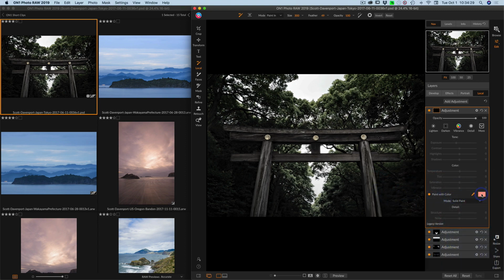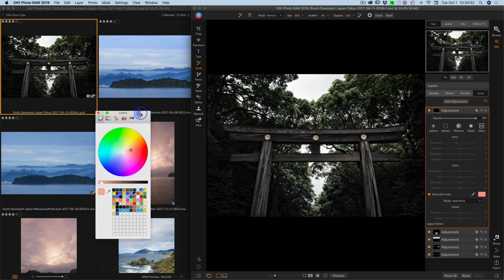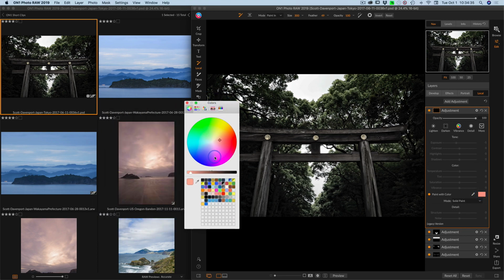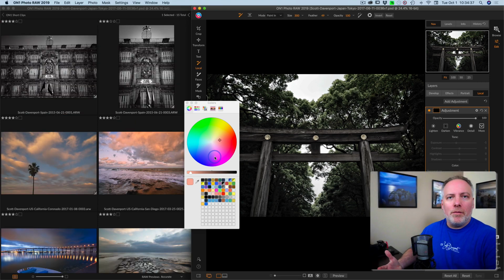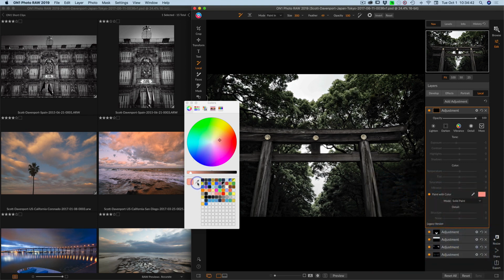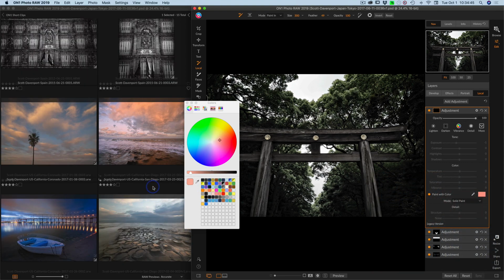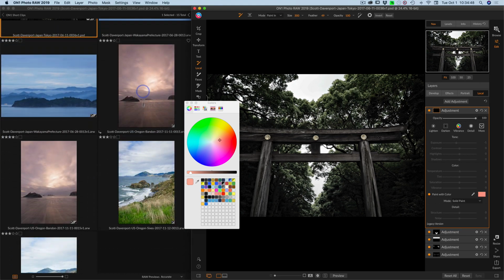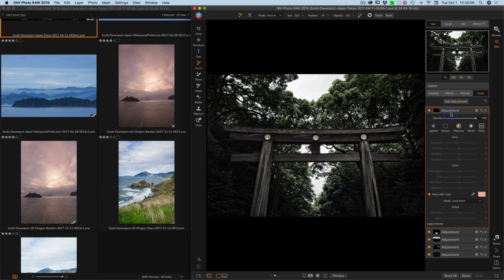What I can do though is click on the color swatch. That brings up, on Macintosh at least, a color tool for the OS. I believe Windows has something similar, and part of what it has is a color selector. So let me get back down to that photo I liked and choose the color selector here, and let's pick this brighter orange pink. That'll definitely be different in this other photo. So I choose that, and notice over here, that color is now in the swatch. I don't need this anymore, and I can start painting with color.